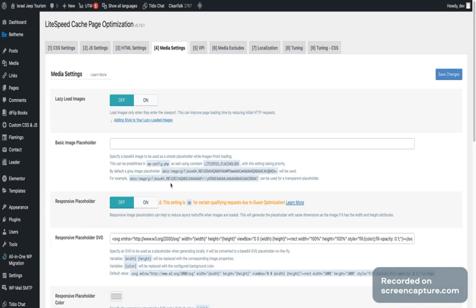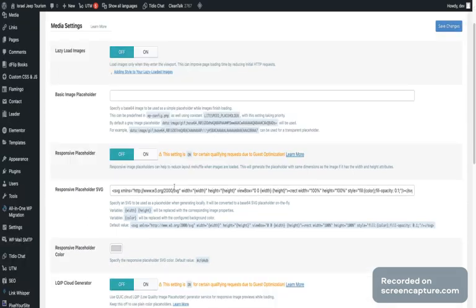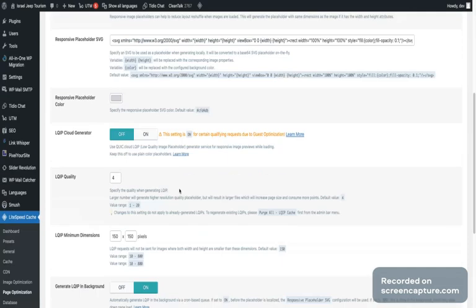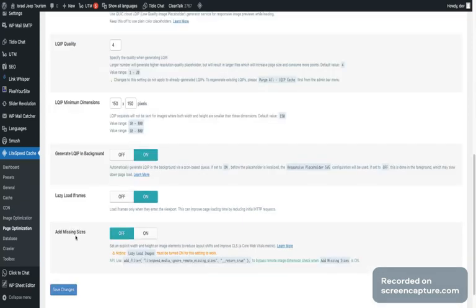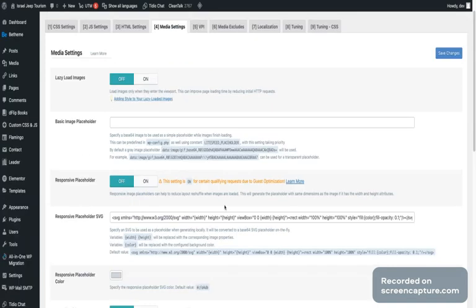So we just let the separate lazy load images plugin work on that one, and on LiteSpeed just turn that off as long as the responsive placeholder. Then here also, the video, we just turn it on except on the admission side. So turn it off. After the changes, of course, click the save button.